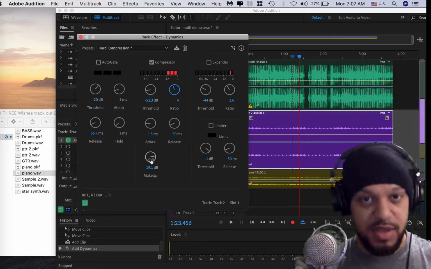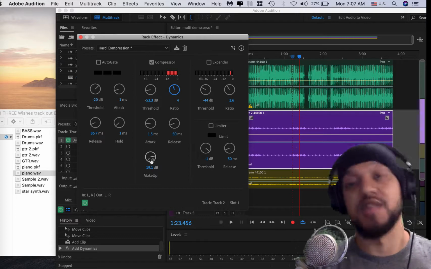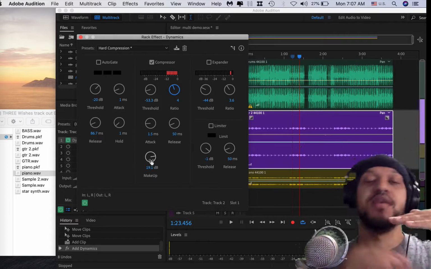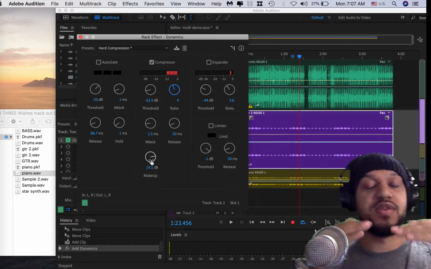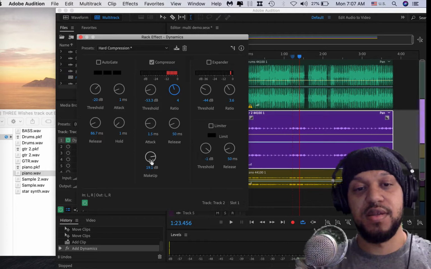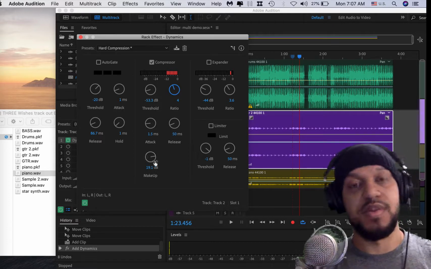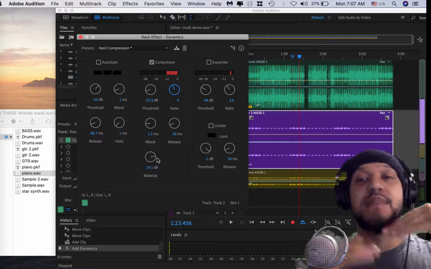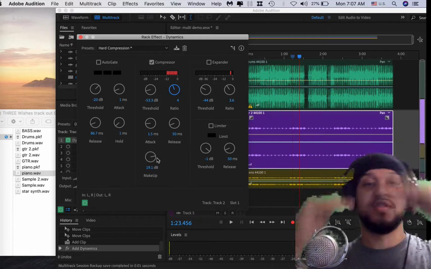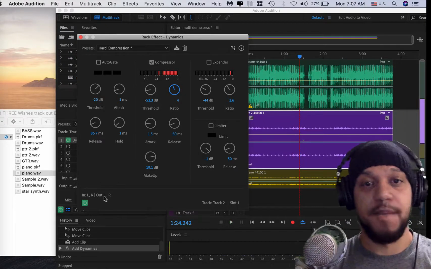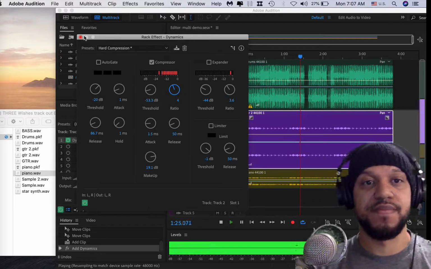And you have a makeup gain. Essentially, this is what it is. It says makeup. So we're compressing the sound, we're making stuff quiet, but you also want to still be able to hear it. So you're saying, all right, I want you to make the difference up. So I'm adding 19 decibels, that's what dB is, of compression, right? You're compressing it, and I'm adding that much more gain back to it, so it brings the sound back up. So I'm going to say okay.